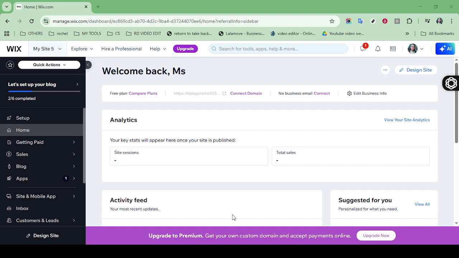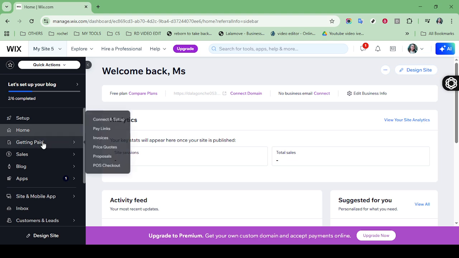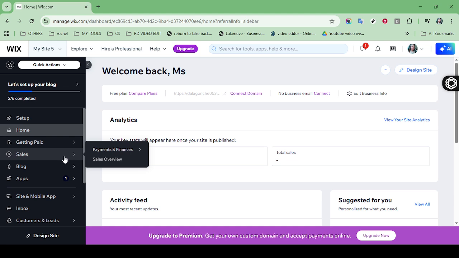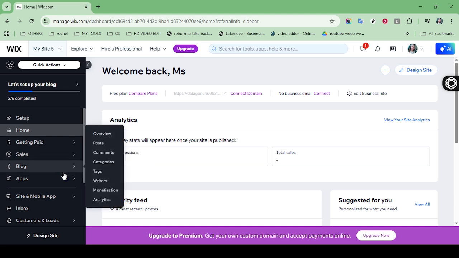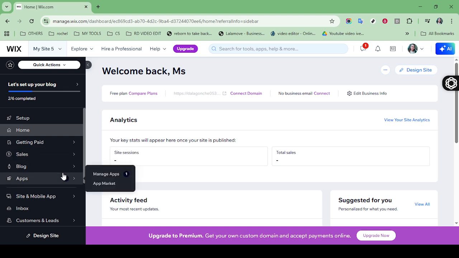Click on that and you'll likely be presented with several configuration options, like setting the name of the members area, determining who has access, and customizing any specific features to fit your community's needs. Spend a little time here exploring these options, since tailoring the members area to your requirements will enhance both functionality and user experience. After successfully adding a members area, the next step is inviting users via the dashboard.